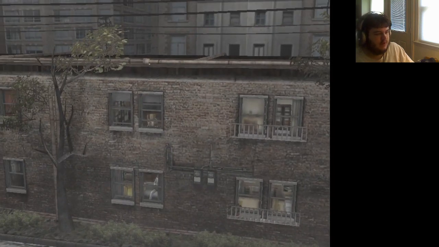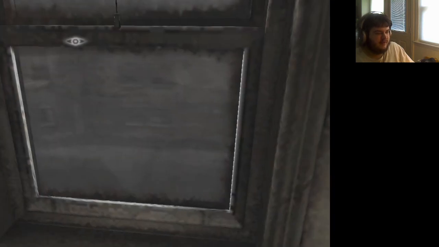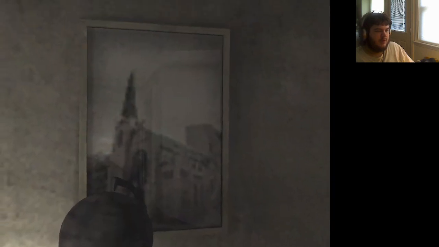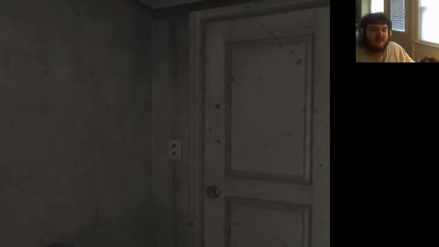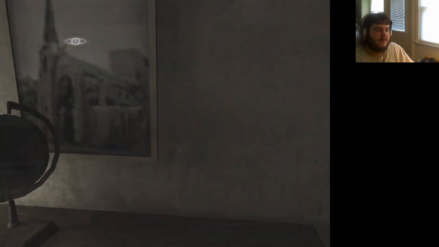Out my windows. What are my neighbors doing? What is this noise? Boom, boom, boom, boom. This is a photo of the church I ran across while visiting Silent Hill. For some reason, I was really attracted by the way it looked, so I took the picture. He straight up stole the picture. This is why he's having problems. He should get rid of that photo. He brought a cursed item with him.